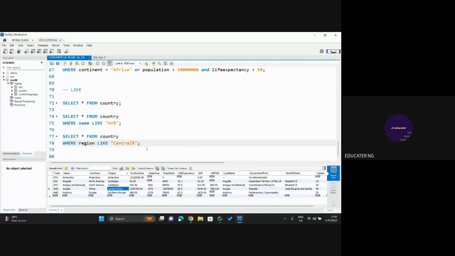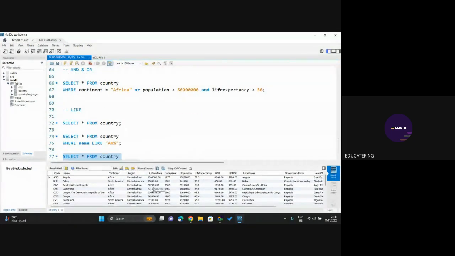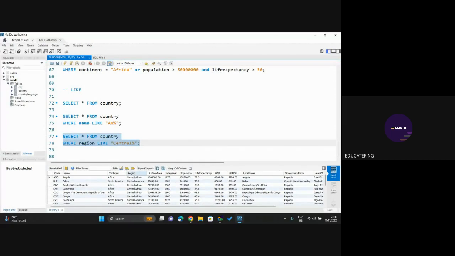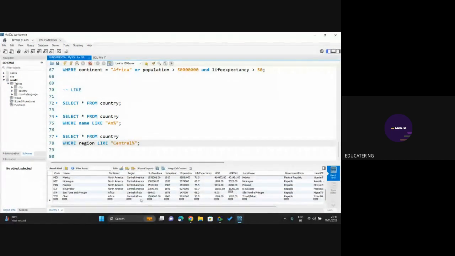I know you're beginning to get curious. Why the percentage symbol now? If we go down to this, notice all the countries whose region starts with central. Since we are using region as a column, where we're going to check if our code works perfectly or not is the region column. You can see that we have Central Africa, Central America, Central Africa, Central America, and Central Africa.